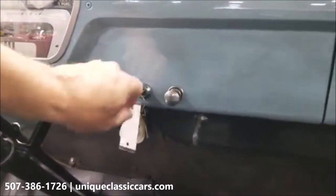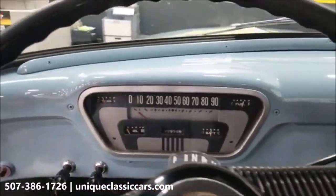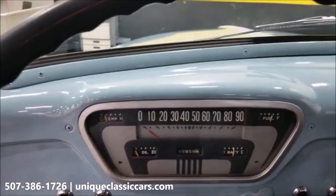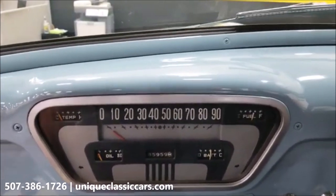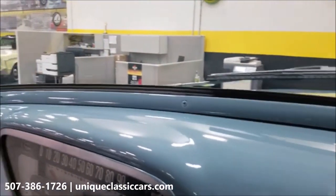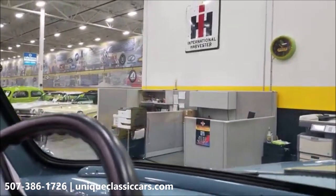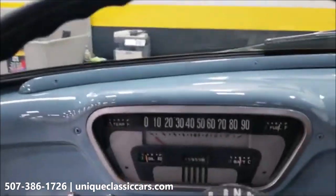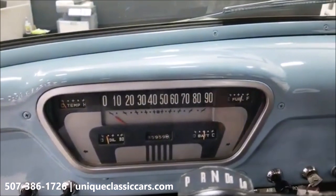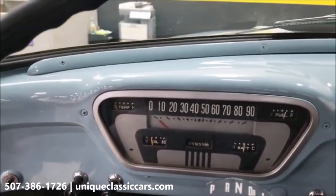Of course, ignition switch there to turn it on. And your push button start is over on this side. Now, the one thing I did notice, you've got to have this in just the right spot, and it was easiest for me to start it in neutral. So when I say just the right spot, I have to move the shift lever with my hand just in the right spot to get it to fire up. There we go. Sorry about that. I just had to move it ever so slightly so the starter will engage when the button is pushed.